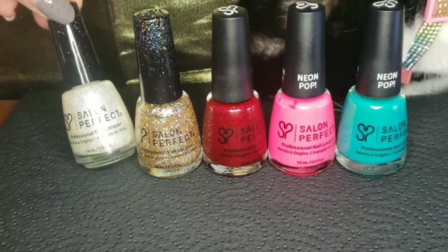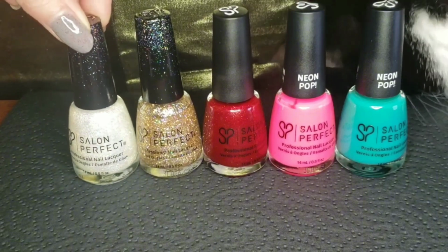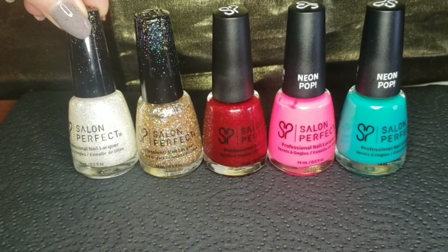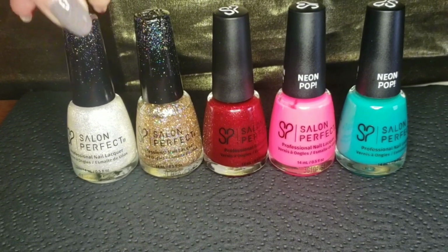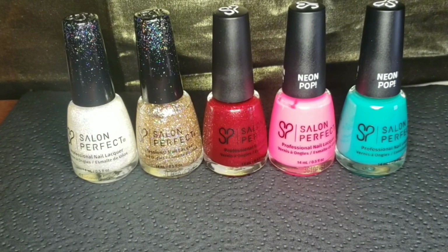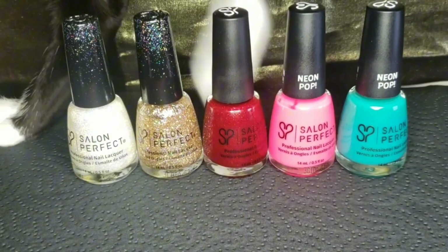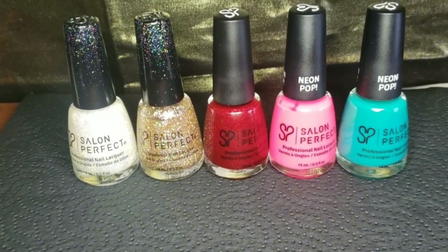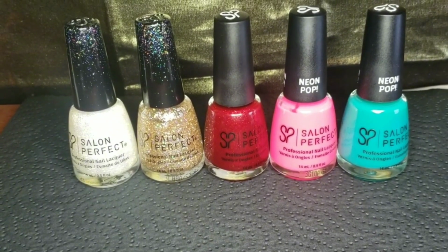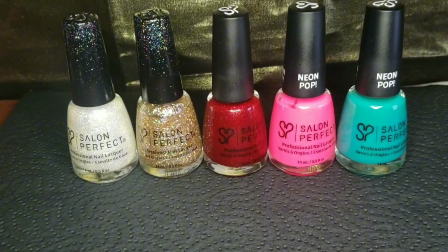This one, the only reason I didn't use it or have it swatched out was because it got dried out and really goopy and I need to restore it, but that was my fault, nothing to do with the formula. I just didn't clean the neck of the bottle well enough, and so the lid didn't go on tight. But anyway, I do like Salon Perfect, and I will probably be picking up more of them.